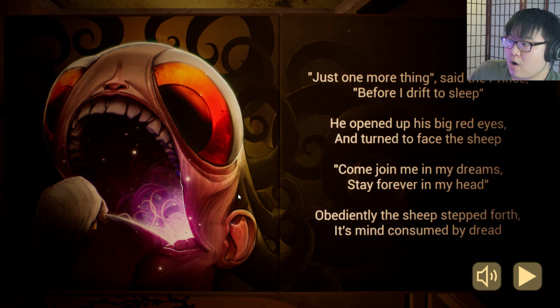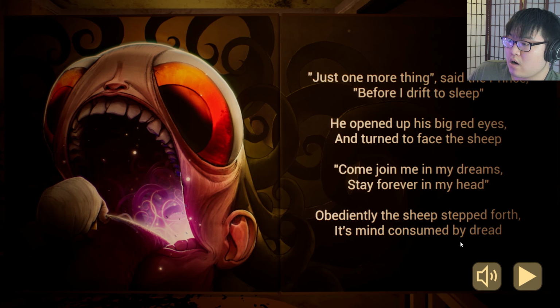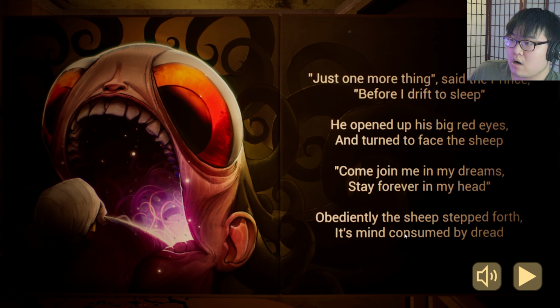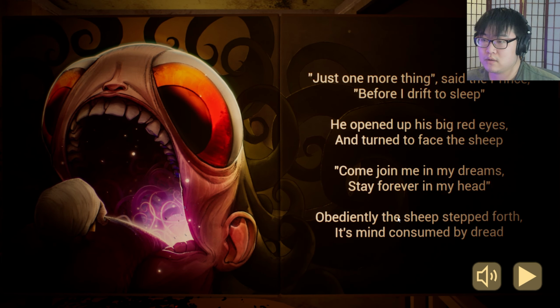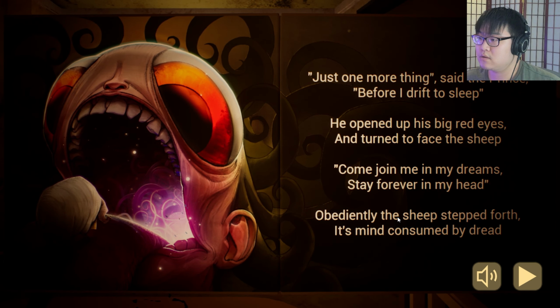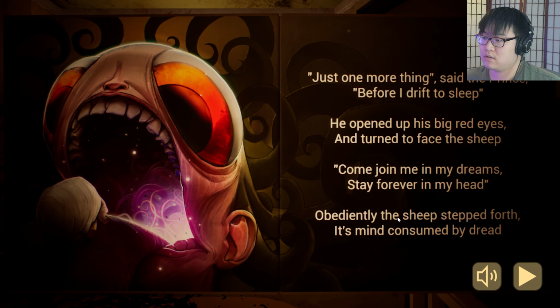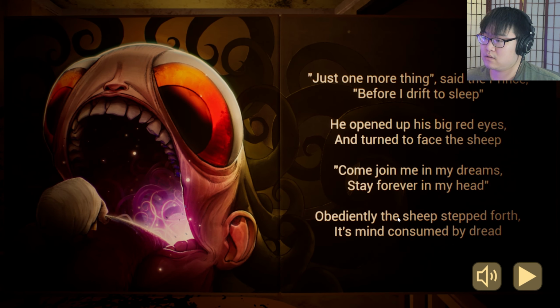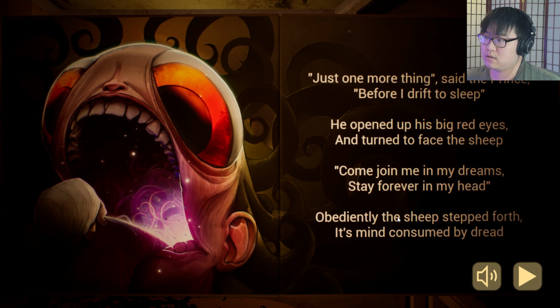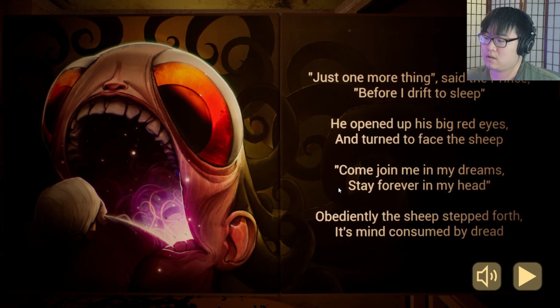Just one more thing, said the prince, before I drift to sleep. He opened up his big red eyes and turned to face the sheep. Come join me in my dreams. Stay forever in my head. Obediently, the sheep stepped forth. Its mind consumed by dread.